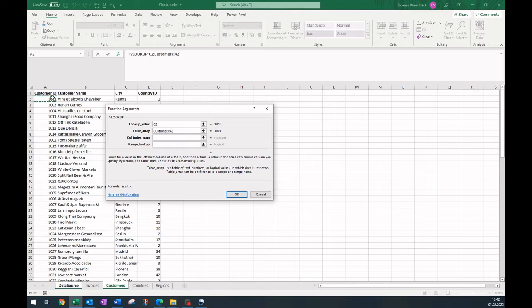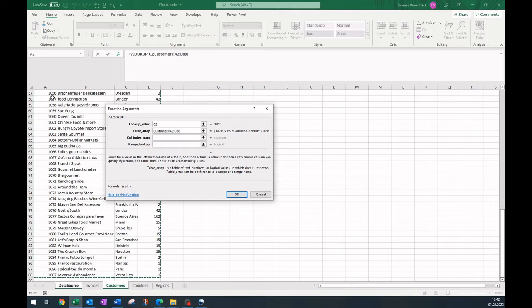Now you can hit Ctrl and Shift and move to the right and move down. Our whole table is selected as long as there are no empty cells in between. We actually only need the first two columns, but selecting more columns is less a problem than selecting more rows. The most important thing about this argument is the cell reference. We always need an absolute reference with those dollar signs. We can add them by hitting F4 after selection. If we skip this, we would have not available from a certain line on.